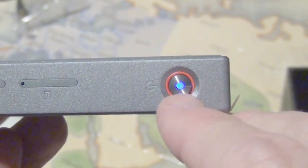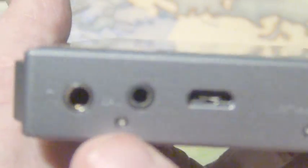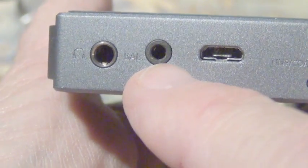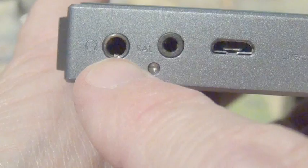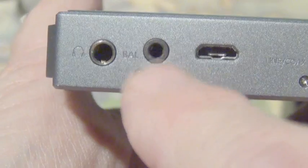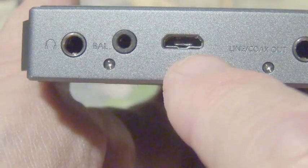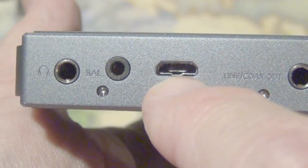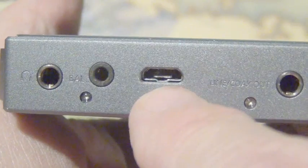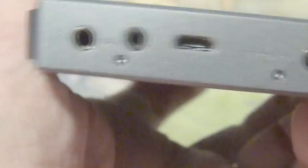If the light was off, that red ring would be glowing. There's the top. It's just a pleasant shape. I mean, it's a chunk of aluminum, but it's not inoffensive. There, if we zoom in on the bottom, come on, focus. There we go. There's the balance, 2.5, regular line or regular 3.5 out. I do not have any balance cables, so I doubt I'll have any in time to run balance cables. I've always wanted to, but I have regular. Yep, USB 2.0 for charging, or I'm not sure if you can use this on the go or not. And then line coax out.